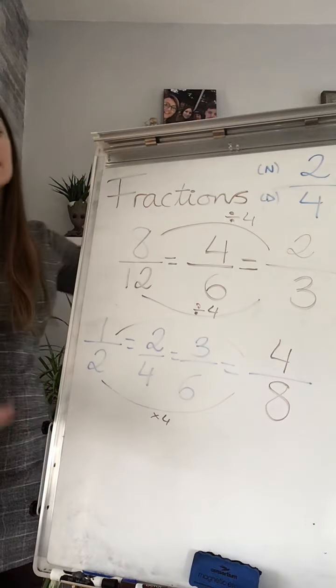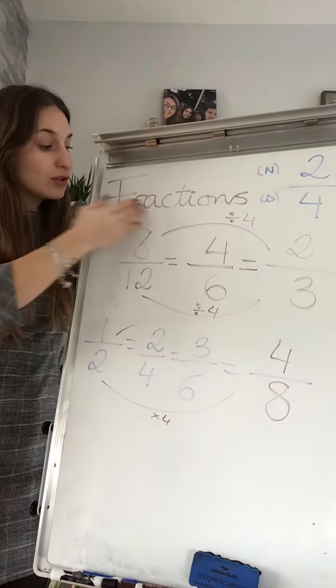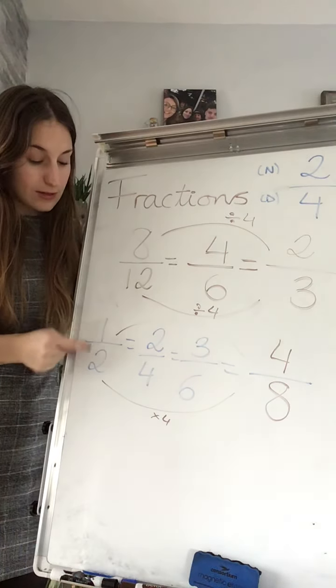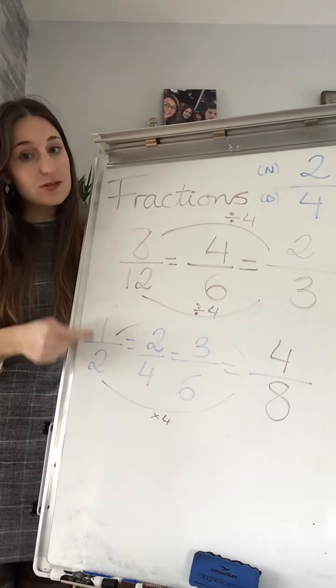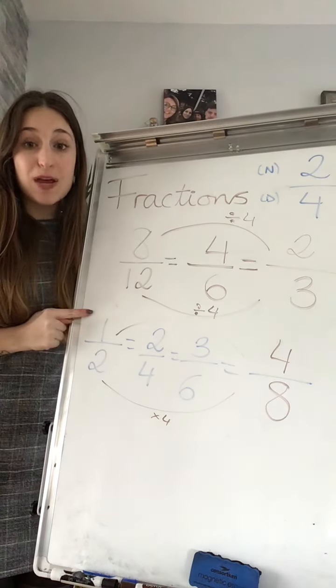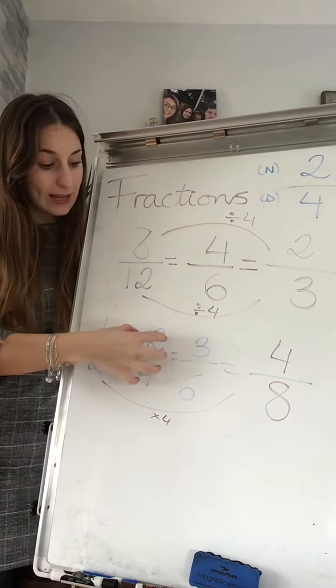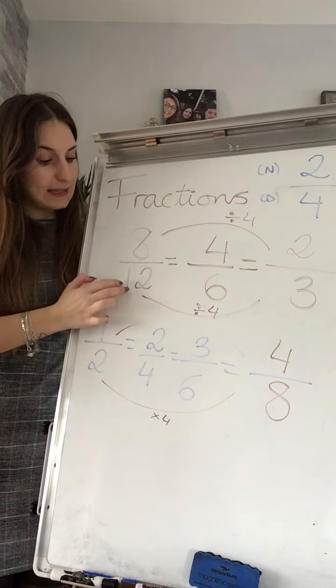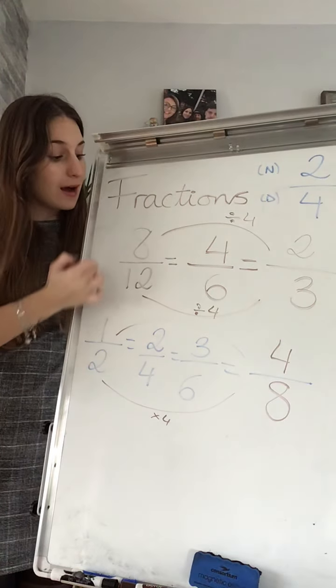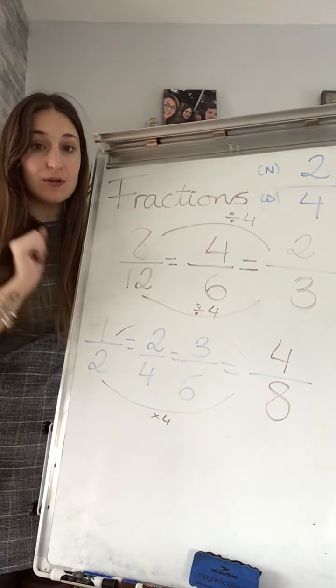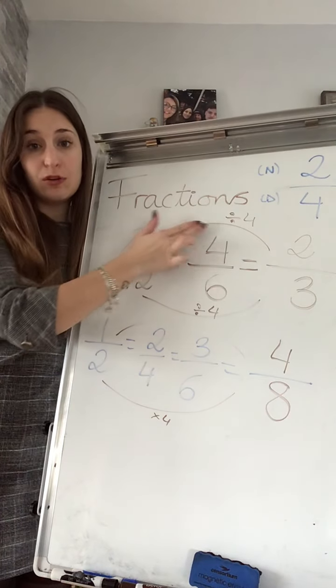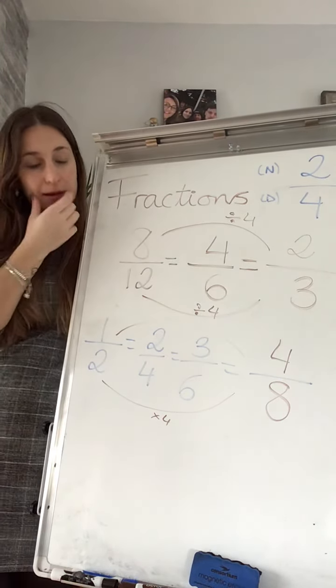Okay, do you think that you are ready? If we just look quick, to find an equivalent fraction, I do need to get my fraction, and if it's a small fraction with small numbers like this, I can actually times it by the same number, the numerator and the denominator, to get equivalent fractions. Or if it's fractions with big numbers like 8 and 12, I can actually divide my numerator and my denominator by the same numbers. But then that's the tricky bit. They do need to be divisible. You need to make sure that they can go straight into groups of 4 or 2s, okay, that they can be divided.